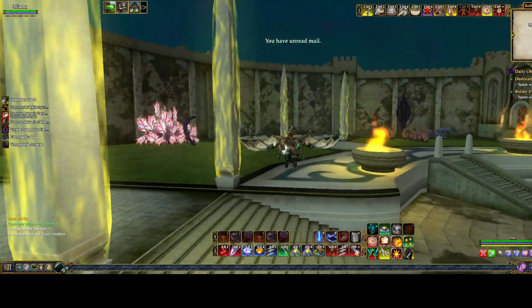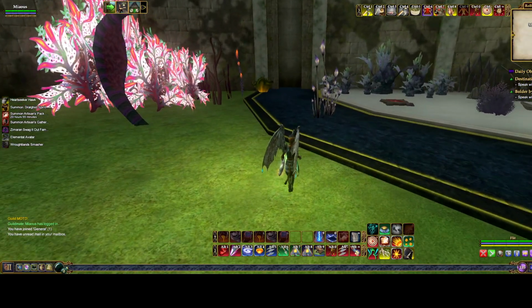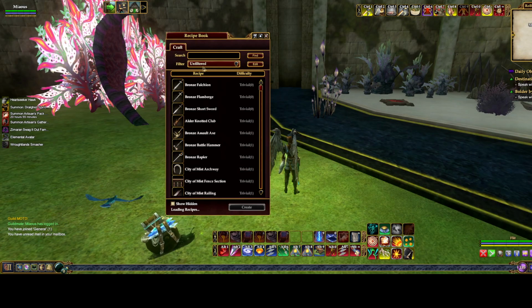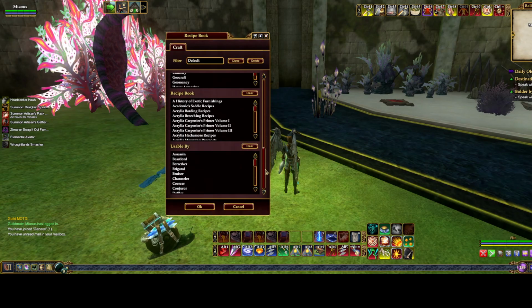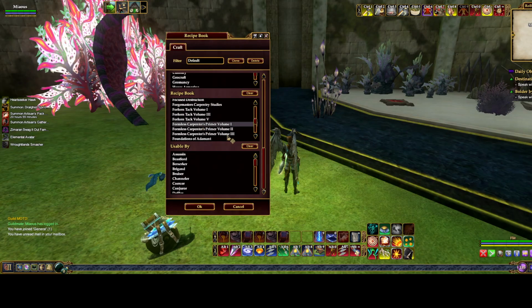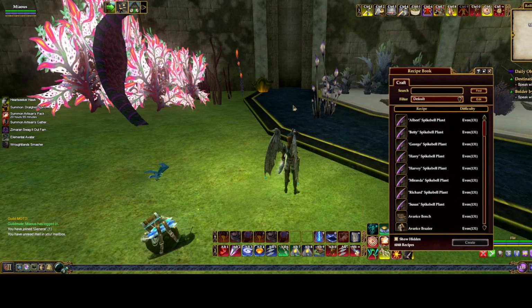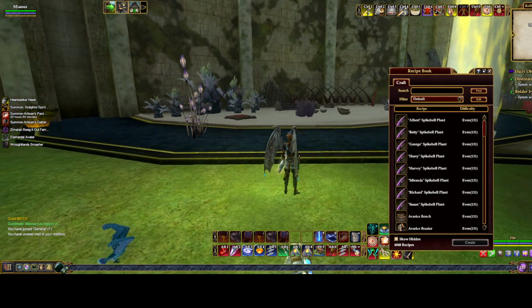So first is the handcrafted furniture, and then the master-crafted furniture. What I am going to do is set up a filter first to make it a little bit easier. I had a filter set up, now it's gone. So I am going to see if I can get it going. Here we go. Formless Carpenter's Primer, volumes 1, 2, and 3. Or if you're in the UK and such, it is a primer.